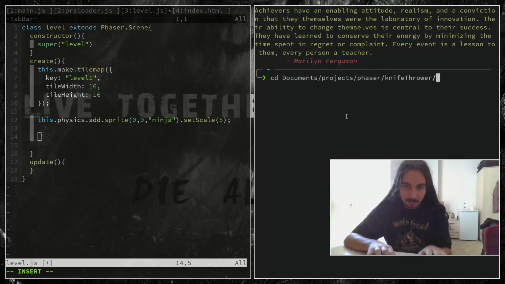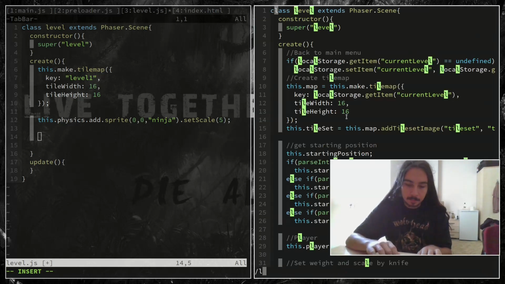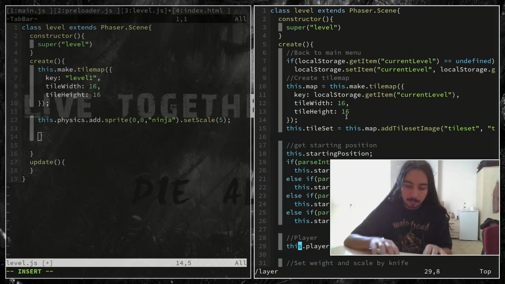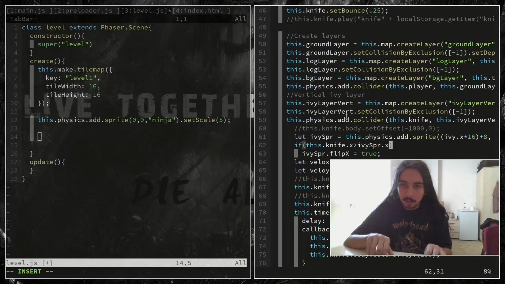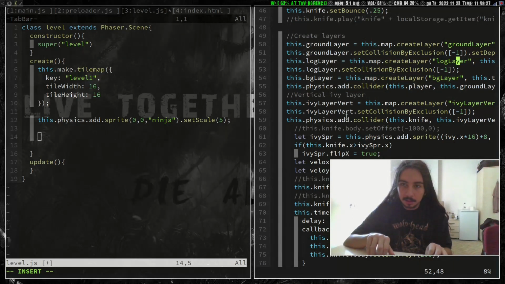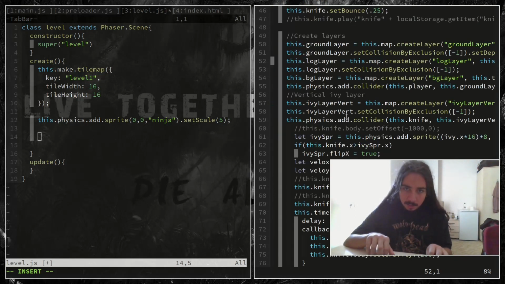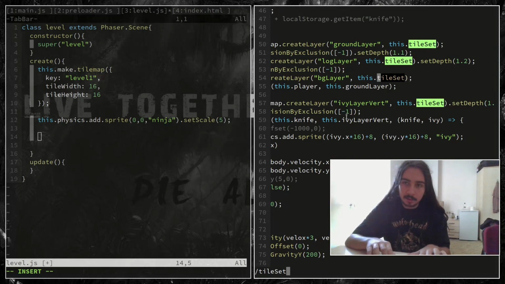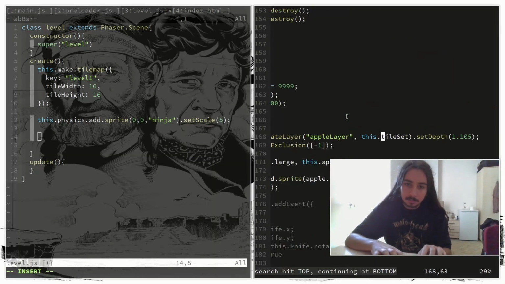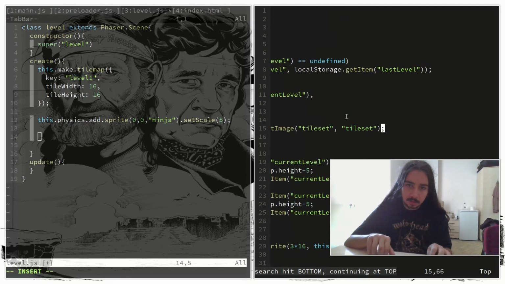Yeah, map.createLayer, then we give it the layer name and the tileset image. How do we define the tileset image? map.addTilesetImage.